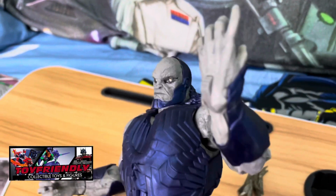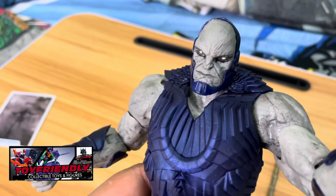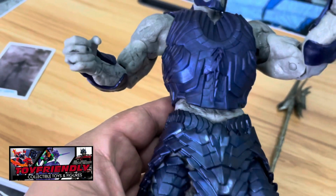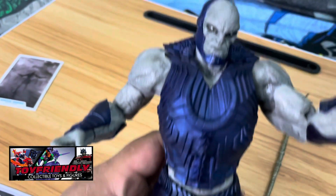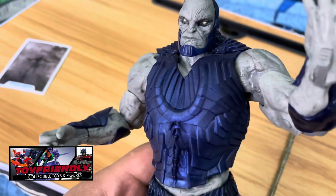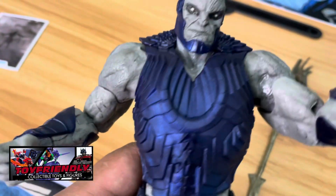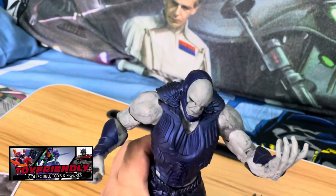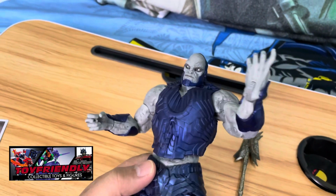And like I said a while ago, unfortunately, we never really got to see them fight. We only got a glimpse of Darkseid in that movie. But fingers crossed, we may see a fight between Darkseid's minions and Darkseid himself against the Justice League. So let's put in the base and let's try to pose him accurately.